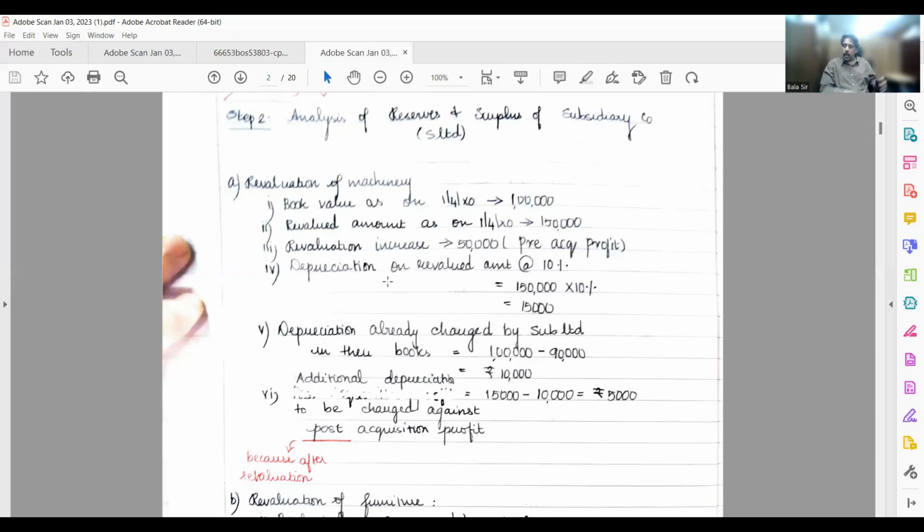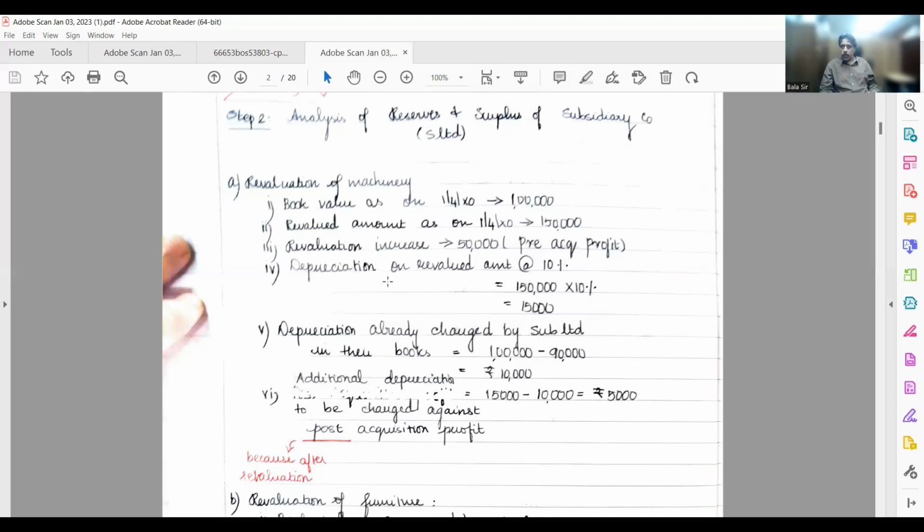Then I bought some 80% shares in your company. Initially, you were holding what? All the 1,000 shares. Then I bought 80% from you people, right? Yes, sir. So that's why I say your company, fine. And it is 15,000 that should have been debited to P&L. But how much has actually been debited? Only 10,000. That means I charge another 5,000. Debit another 5,000. Against what?